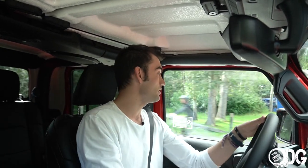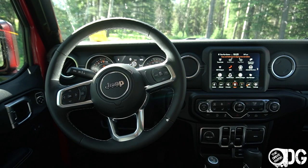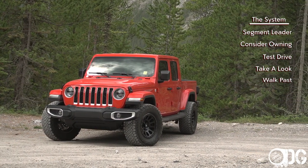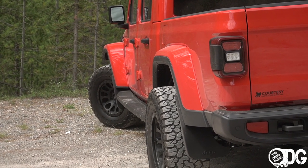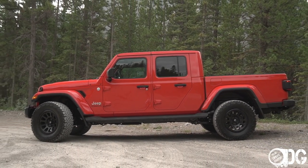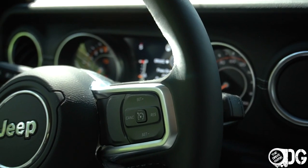There is a lot that I want to discuss about this vehicle that just makes it so much fun to live with, and at the end of this video I'll place it in my ranking system to see where it competes against other mid-size quarter-tonne trucks. Many thanks go to Courtesy Chrysler in the Calgary Auto Mall for lending this all-new Gladiator to me for a couple of days. Head over to their dealership to test drive this exact model alongside 25 other Gladiators they have in stock.